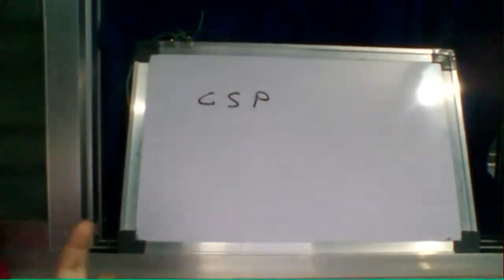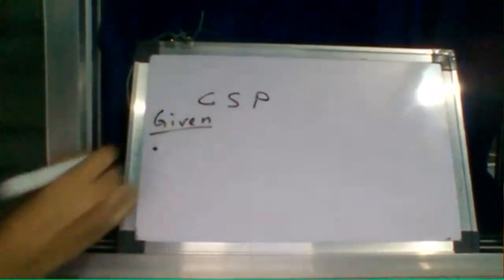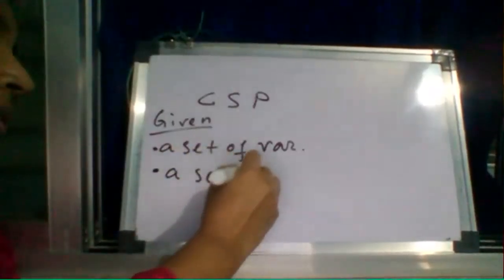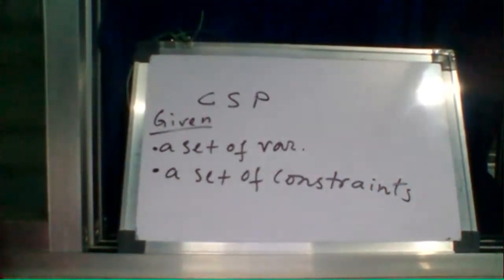Now our next topic is constraint satisfaction problem, CSP. Constraint means some restrictions. Satisfaction problem means that when we are solving those problems, we have to satisfy or maintain those restrictions. This is called constraint satisfaction problem. In CSP, we are given two things. One is a set of variables. Another is a set of constraints. This is not constant, this is constraint, that is, restriction. Constraints are the restrictions that have been imposed between two or more variables. We are required to assign values to those variables from a specific domain so that all the constraints are satisfied.